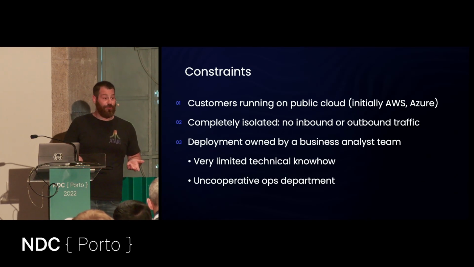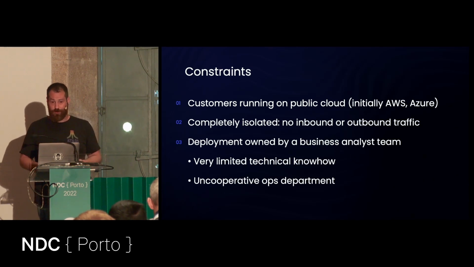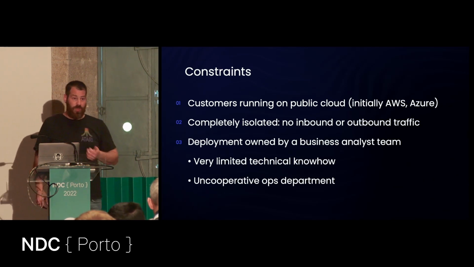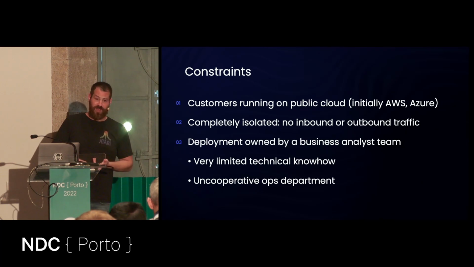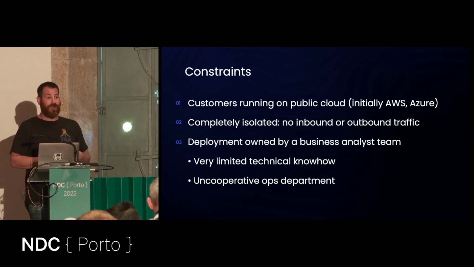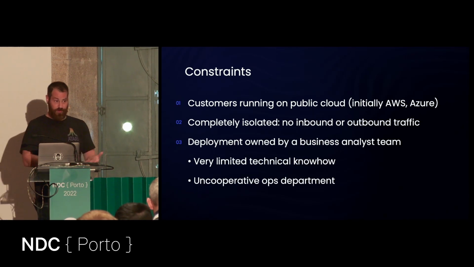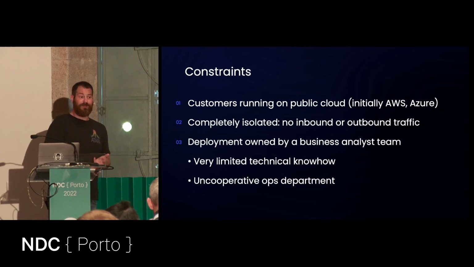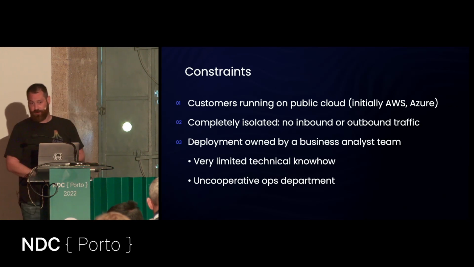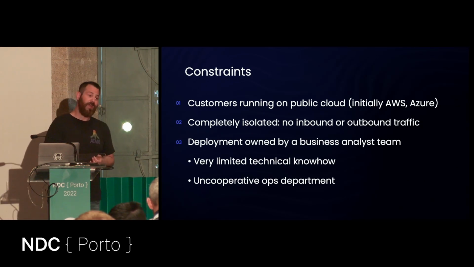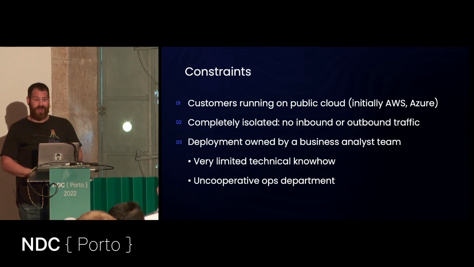Their job is to crunch data. They work in R, the statistical language. They're not computer people, they're not very tech savvy, and critically, they're not even empowered to make operational decisions or technical decisions within the company. Typically, they would have a separate ops department that was not particularly cooperative. Getting a server to install our software on was hard. Getting SSH access to a server was pretty much impossible. That's what we had to work with.